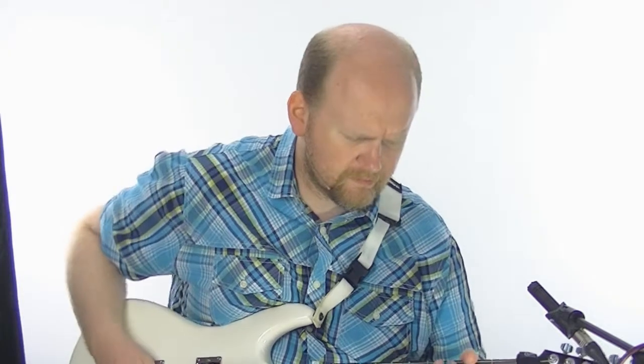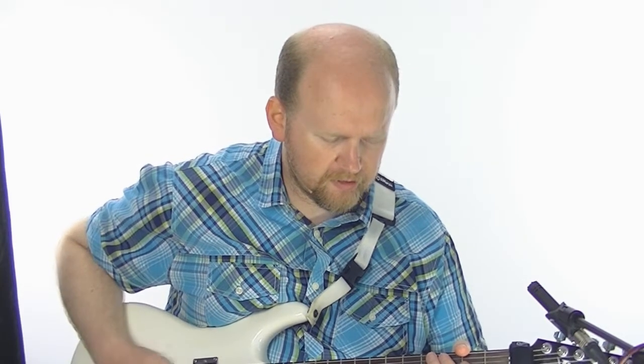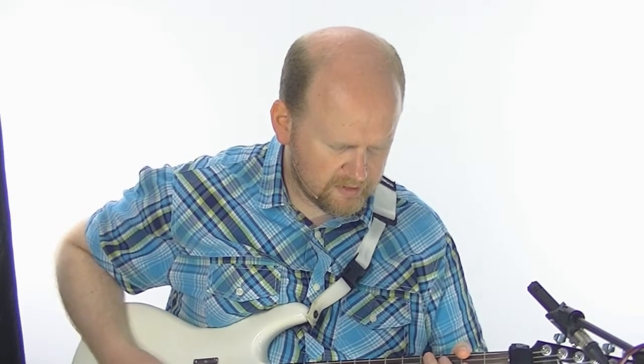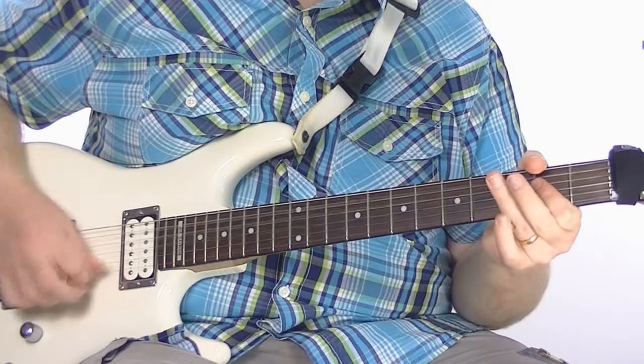Then we move on to the dirty sounds. And patch 3 is the full tone OCD, which takes you from, go back to the original clean tone, which is, as I say, the SP compressor, EP booster, and the carbon copies. And then go to patch 3, which turns off the EP booster, turns off the SP compressor, turns on the spark booster, and turns on the OCD.